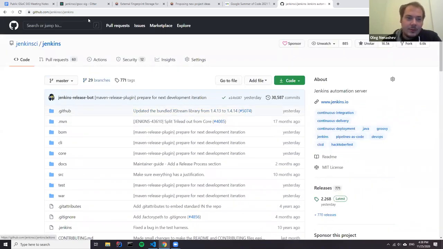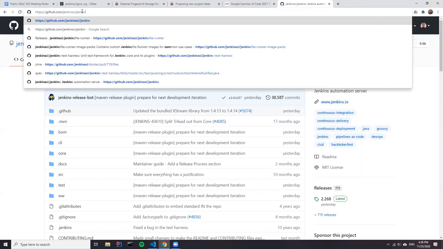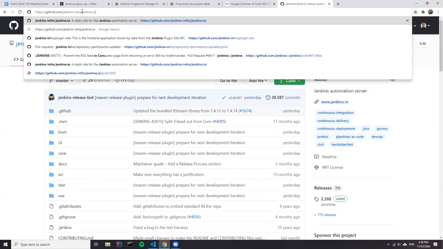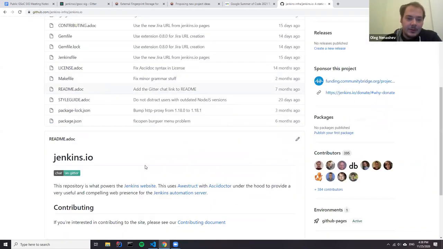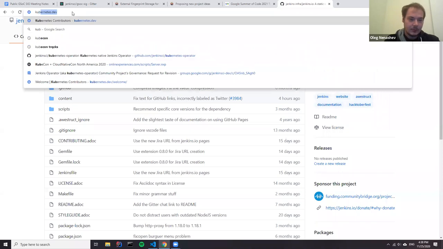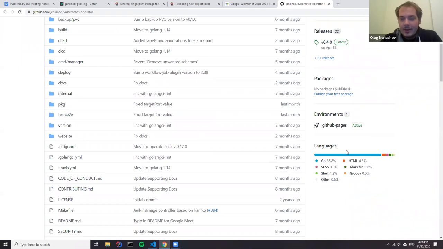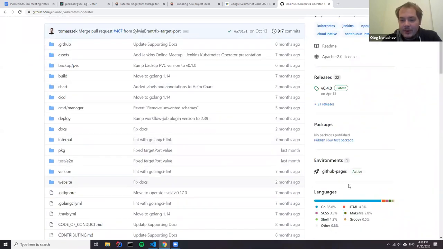There are also other components. For example, our website uses Ruby engine. Jenkins.io is basically a modified version of OSR, with a lot of additional information. We also have components written in Go. For example, the Jenkins Kubernetes operator is written in Go. And there are many other languages. For example, if you want, you can write Jenkins plugins in Kotlin. There was also support for Python and Ruby. We deprecated it. But still, if you go across the Jenkins ecosystem, you can find many different languages.